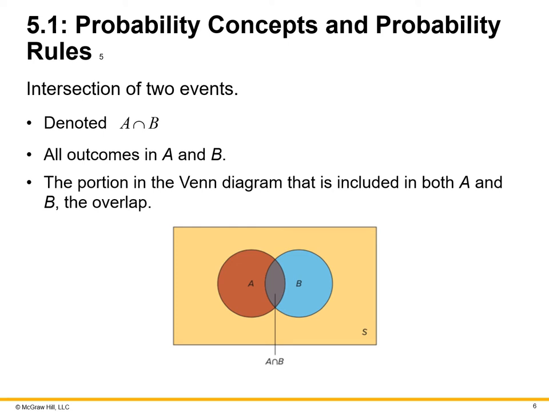The intersection of two events is denoted as A intersect B. All outcomes in A and B is what we're looking for here in the middle. The portion of the Venn diagram that is included in both A and B is the overlap, and those are the common probabilities we're looking for. For example, you're looking at customer segmentation. You have one set of attributes of customers in group A and one in group B, and there could be some differences between group A and B. Well, then there's some commonalities. Perhaps demographic or regionality or age group or something that's in common that provides us a probability of something occurring based off those attributes. This is what we're looking for, is that overlap, to find a more targeted group of customers to market to in this particular example.